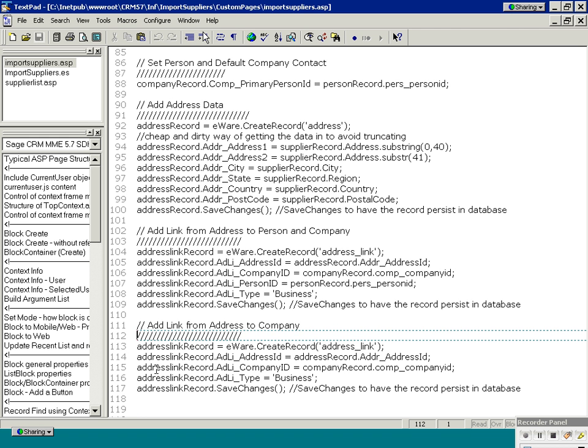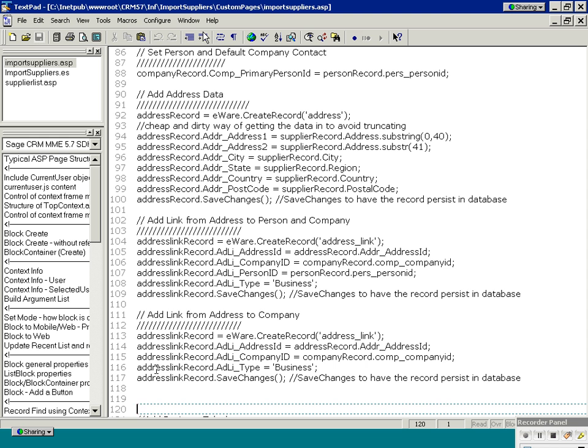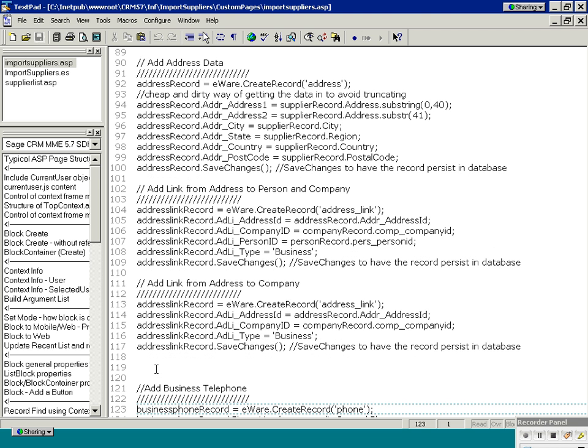If I didn't add the material from line 111 through to line 117, then what would happen is that I would have only added an address at the level of the person. So it really appears that if you've added a person link, an address link to the person, then even if you've got the company ID there, it's really assuming that this is a person-specific address. But as you can see here, I wanted to make sure that we had a default address for the company as well. So that's why we've got the addressing direct business added in.